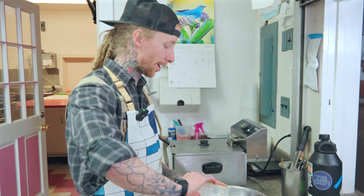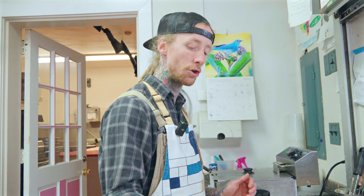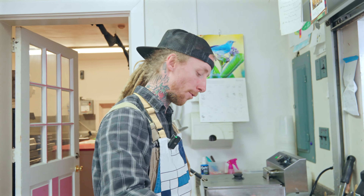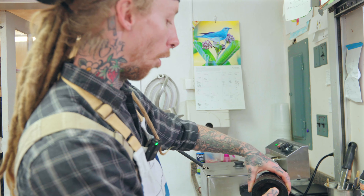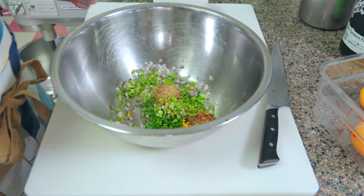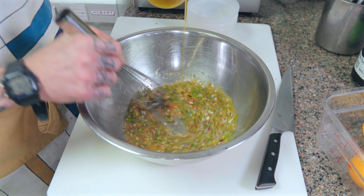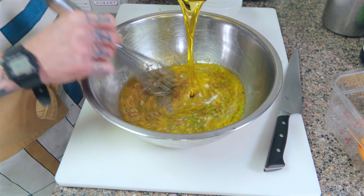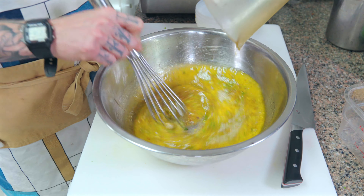There's no need to emulsify anything. Emulsification by definition is a semi-permanent state of two unmixables, so even an emulsified dressing will need to be mixed up from time to time or will separate. With a broken vinaigrette like this, it will always be broken — it will never emulsify together. You'll always have to stir it up before you put it on your salad. Very simple preparation, just adding everything together in the bowl. If you wanted to emulsify this, you would very slowly add in the oil — the mustard would help to emulsify — but this is a broken vinaigrette so we don't need to worry about that.